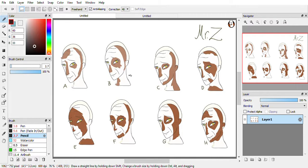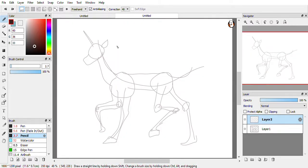This was actually my Mr. Z concept art for my series Welcome Home. Now, I just opened it for a reference I was using, but yeah, meet Mr. Z. I'm more partial to design D, kind of mixing a little bit of design H in there, or maybe some of E. As you can tell, it's a very, I'm sure you can tell. Anyways, let's get started, shall we?